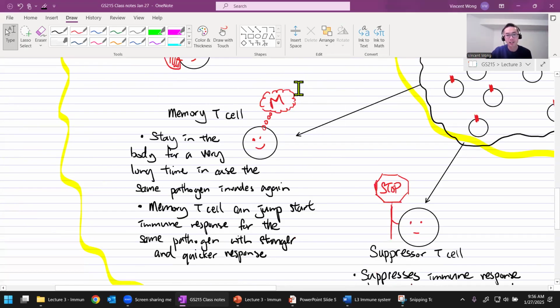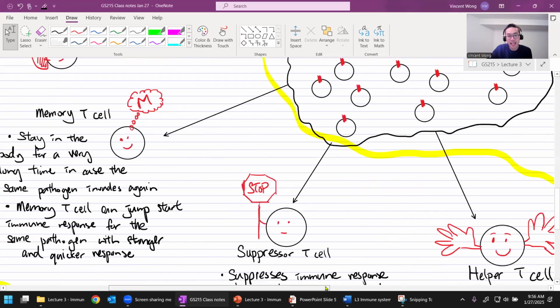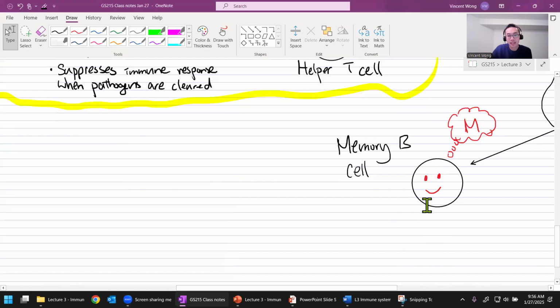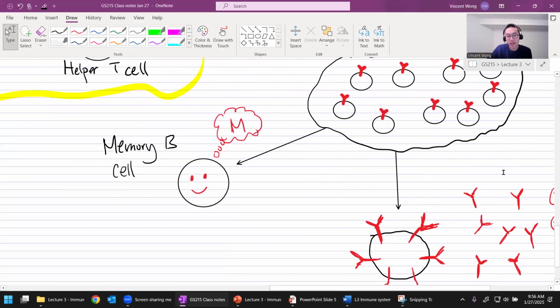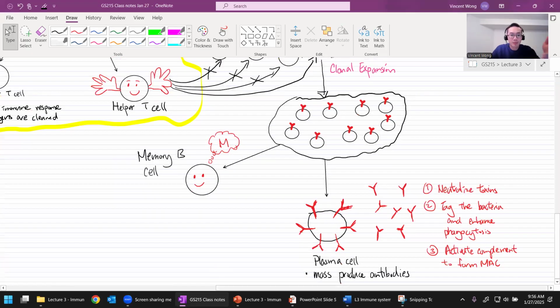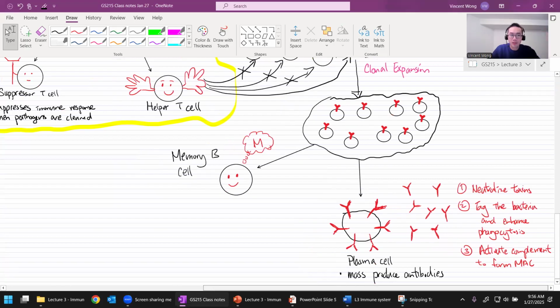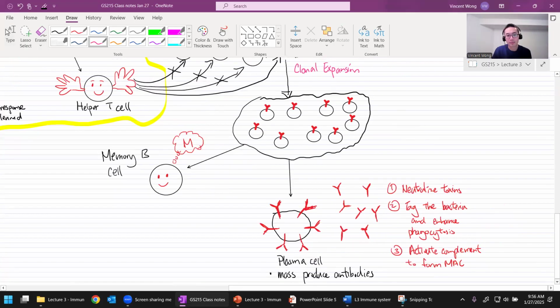The memory T cells will remember. That's why for the future, if you do an RH positive transfusion again, your body will remember it, and right away it would start all these reactivity against the incoming cells, right? Along with the anti-RH antibodies. Okay, so this immune response is not just for bacteria. Same thing for viruses, same thing for other foreign antigens.